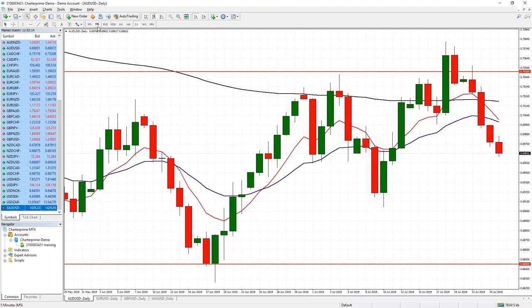So the question about scalping on lower time frames having lower risk versus on daily charts. Personally, and anecdotal evidence would suggest to me that trading on really, really low time frames is actually much higher risk than trading on daily charts. This is my personal opinion. When you go down to smaller time frames, firstly, I think the complexity and the difficulty of trading those time frames becomes more and more difficult.